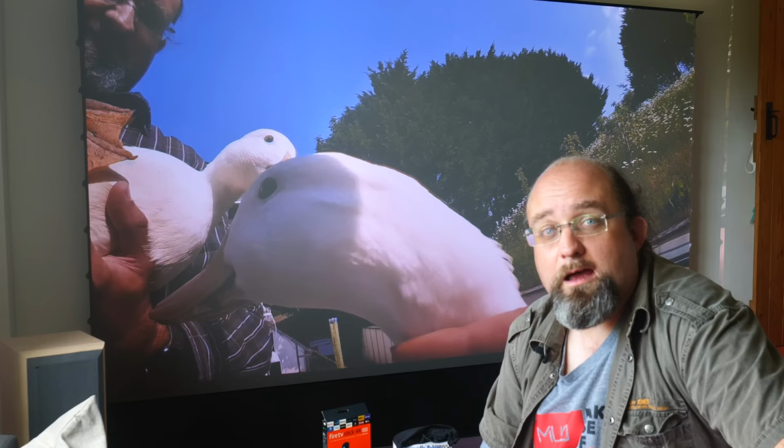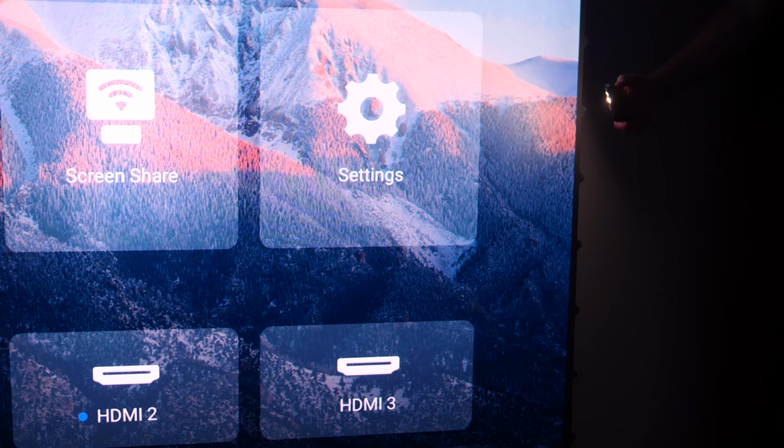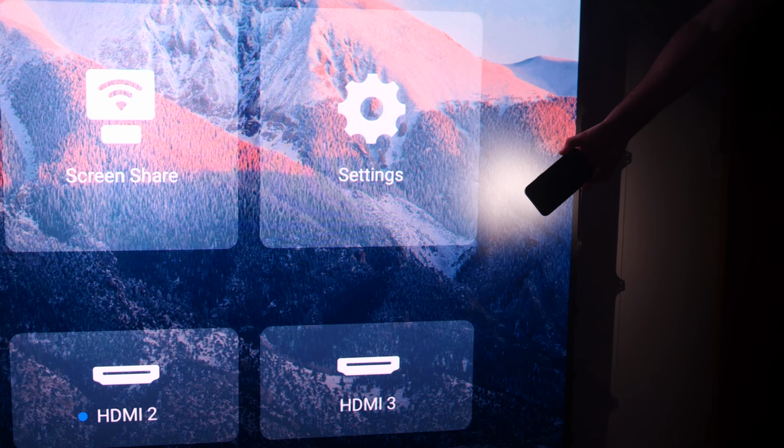ALR means ambient light rejection, and as it suggests, it's designed to minimize reflections from other light sources, only reflecting back that which comes from the projector. So you should get a purer image with no hotspots. You can sort of see that here. You can see how the light changes, and you can't really see it from the side. And because it's a darker gray surface, you get deeper black levels.